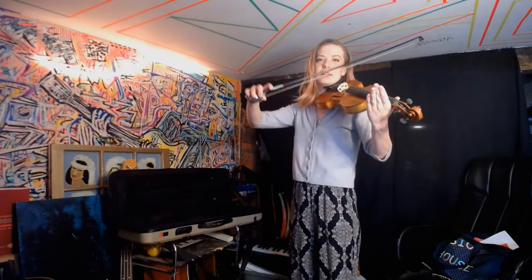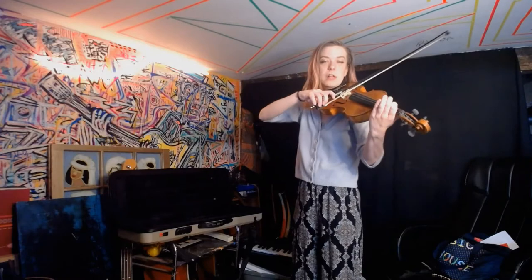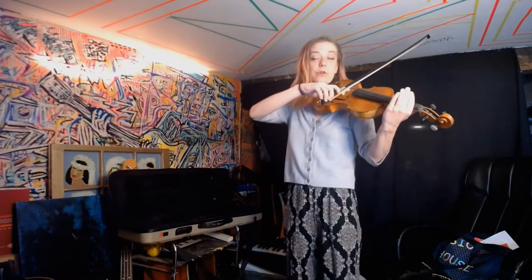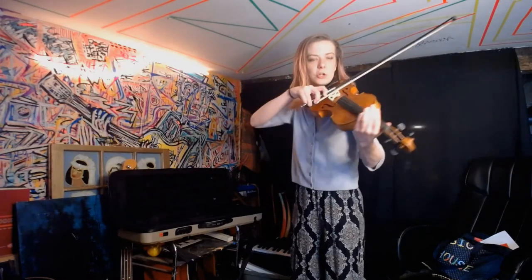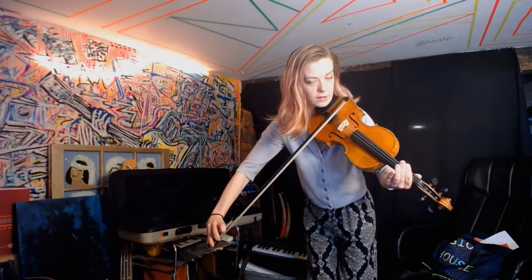Actually, let's land our bow at the frog on the D string, because we're going to start with whole notes today on our D major scale. So I'm going to review you guys with our whole notes. We need to go from our frog all the way to our tip and make sure that we can hold our bow for 4 counts. And don't forget the shapes that we're going through. Small triangle, square, big triangle, square.